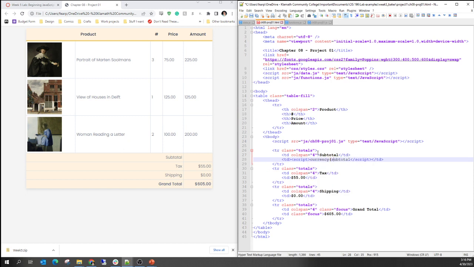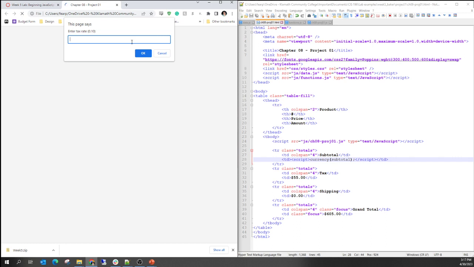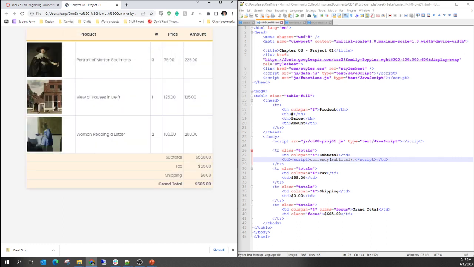And then we're going to pass subtotal through it. And because we're doing inline JavaScript, you got to still end it with that semicolon. There we go.